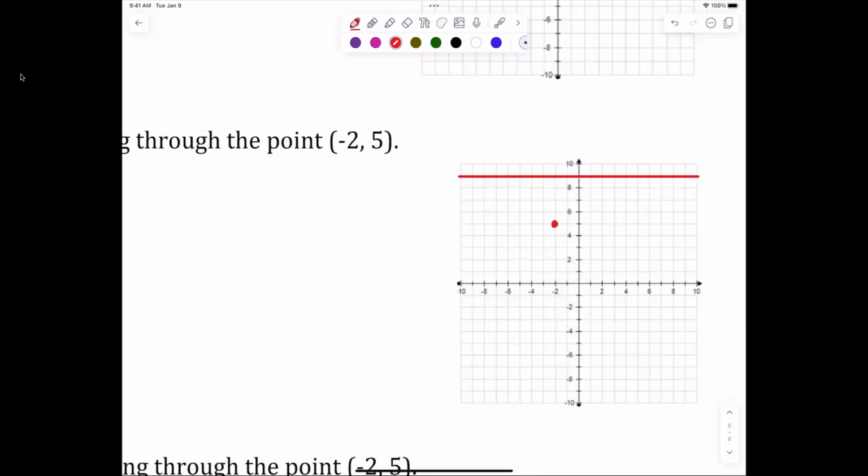Vertical. Right? The vertical, does everybody agree? A vertical line is perpendicular to a horizontal. So what is the equation of this line right here? It's close. No, it's an equation. No. X equals -2. X equals -2. That is correct.